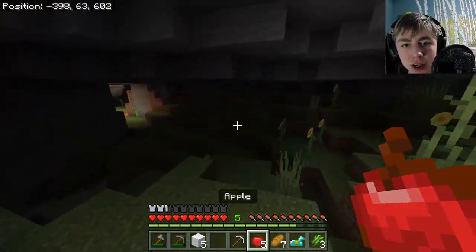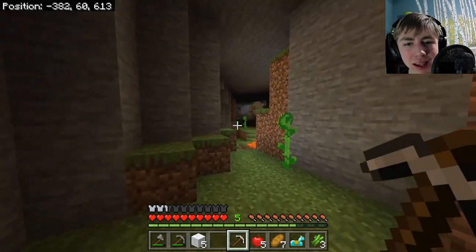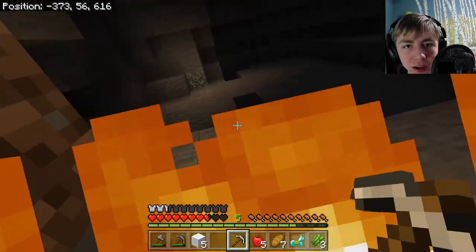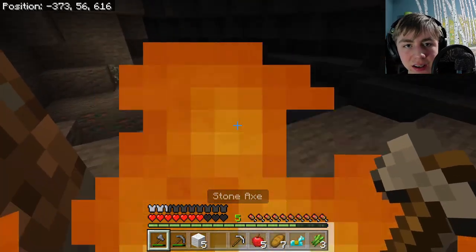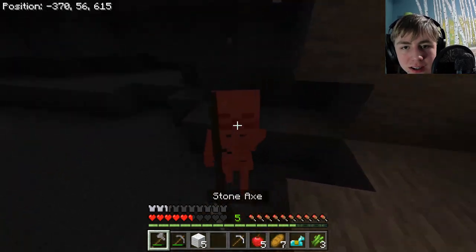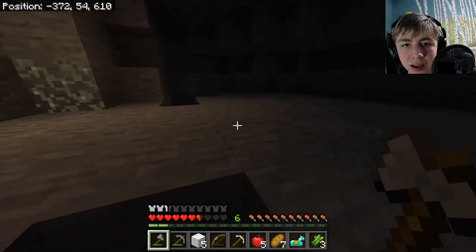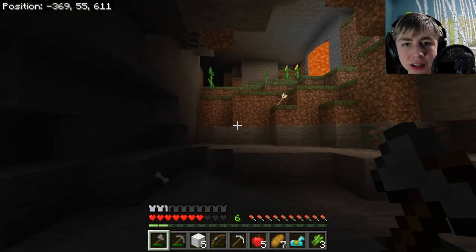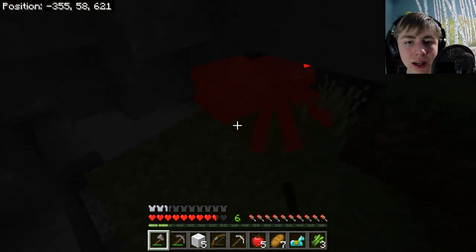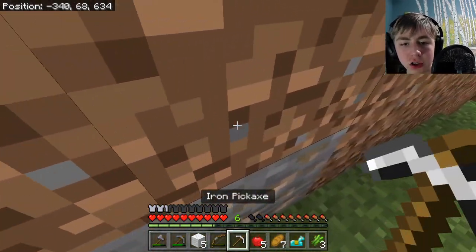So, I'm thinking about checking out these caves down here. I mean, they honestly look pretty epic and, oh my god, I'm on fire already. This is not good. Oh my god. Get out of here, skeleton. I'm gonna die. Oh my god. Oh, I got a bow. That's good. I should really find some iron. Iron would be good because you kind of need iron in Minecraft. It's essential. Okay, I found some iron just now.